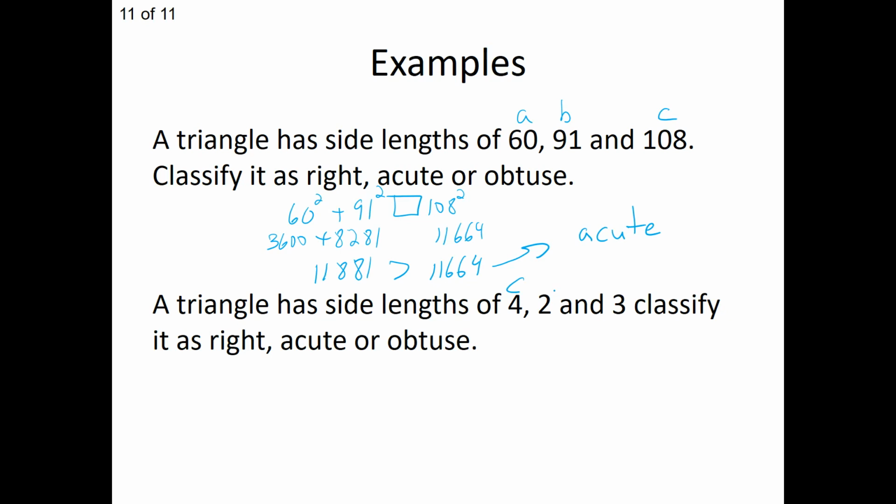So 4 is going to be our C value, and then we'll assign A and B to our sides of 2 and 3. So I'm doing 2 squared plus 3 squared, and we're testing that against 4 squared, right? What's going to be the sign between them? So let's simplify. 2 squared is 4, 3 squared is 9, 4 squared is 16. We again are going to add those 4 and 9 together. We get 13. That is less than 16, which means if it's less than, we can conclude that this triangle must be obtuse, because what we've done is now saying the sum of the legs is less than the hypotenuse. So we stretch the hypotenuse, making the angle opposite greater than that of a right angle, making then that an obtuse triangle.